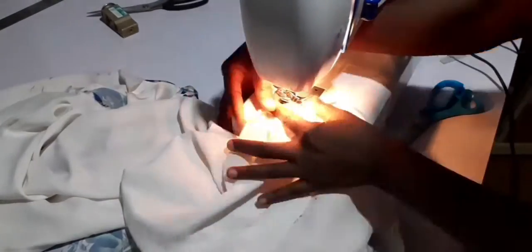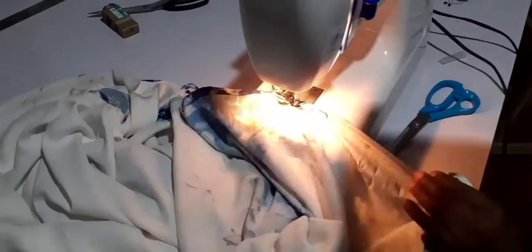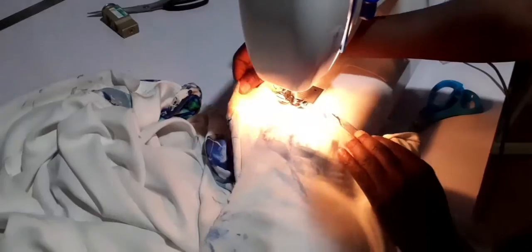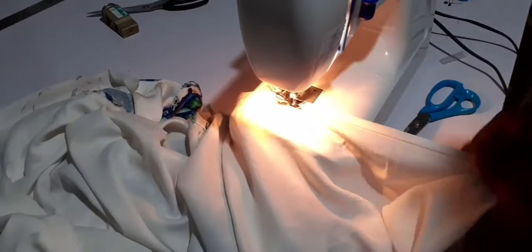Next is my hemline. So I'm going to be sewing it neatly twice, folding it by about 0.5 inch for each of the folds. So I'm going to be taking out about 1 inch from my total length.